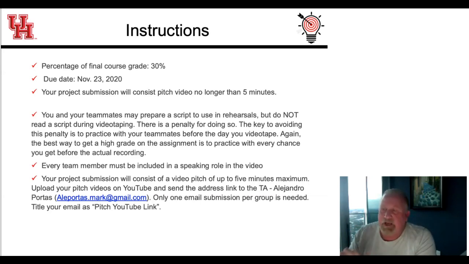So every team member needs to be involved in a speaking role in the video. So at some point in time, every team member needs to be included in this video. What we're recommending that you do is you use Zoom to be able to record these given the current distance situation. But if the team wants to get together to shoot the video or shoot individual clips using some sort of other video footage, integrating other video footage, that's your license to do what you like to do. But I would like everyone to stay safe and do this effectively.